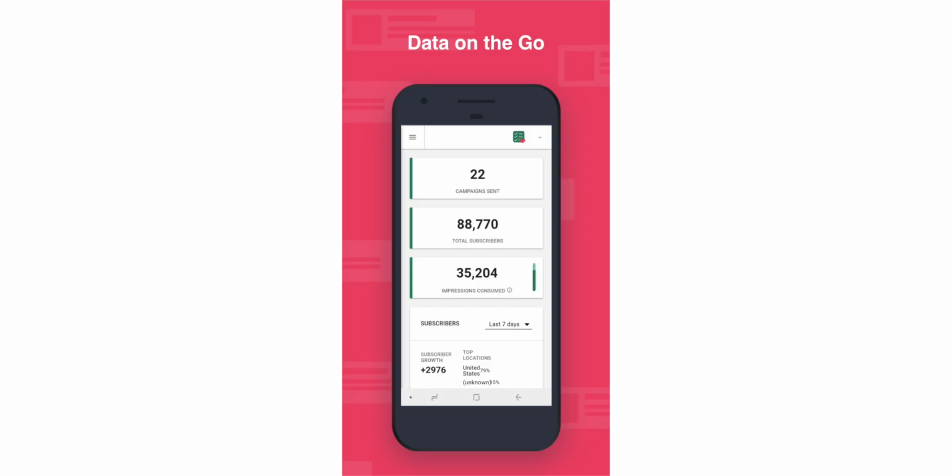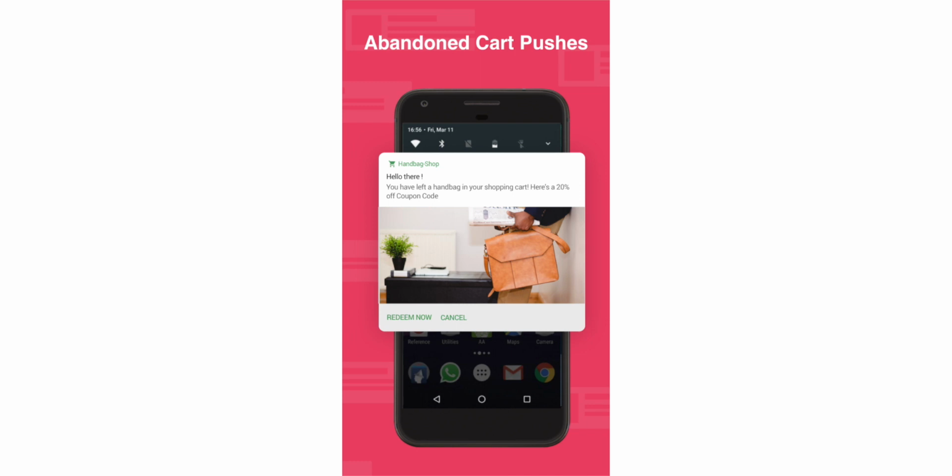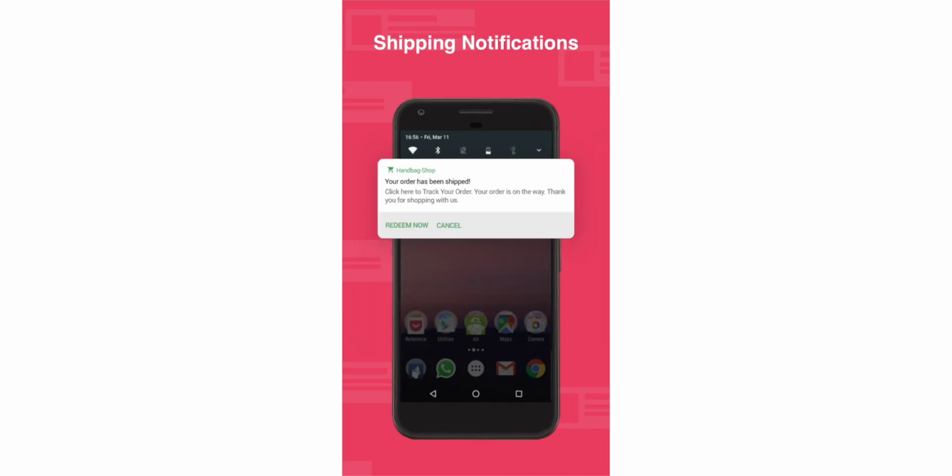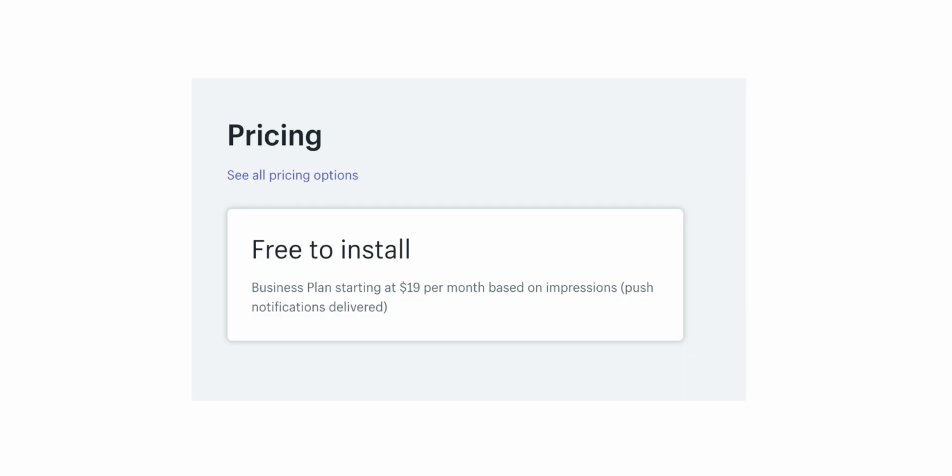PushOut even offers a dedicated manager to help you with all of this. That is towards the more expensive end though if you're a big store, but they'll actually look at the data and use a lot of their knowledge to try and actually give you some key steps as to what you should do with trying to increase the retention and get customers back in that have abandoned. It does work with a lot of different apps as well and integrates with them, so you might want to have a look at it. Definitely a popular app on Shopify. Plans start at $19 and go up from there.